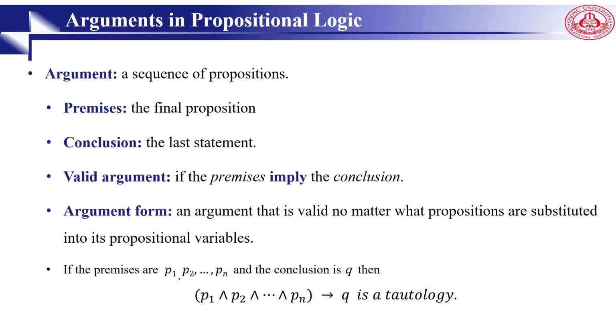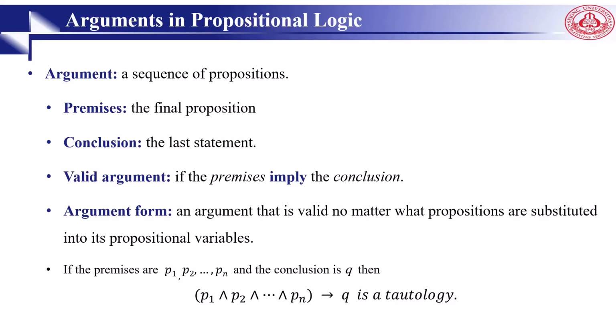But before we go there, first let's see what an argument and its accessories are. An argument is a sequence of propositions that come together to finally reach a conclusion. In every simple talk with your friends or your family members, you also do the same. For example, if you want to ask your father to buy something for you, first you explain some facts: okay, I need this for this, if I have this, then finally, okay, buy a PS5 for me, for example, or buy a car for me, buy a computer for me, or something like that. So based on some propositions, we come to a conclusion.